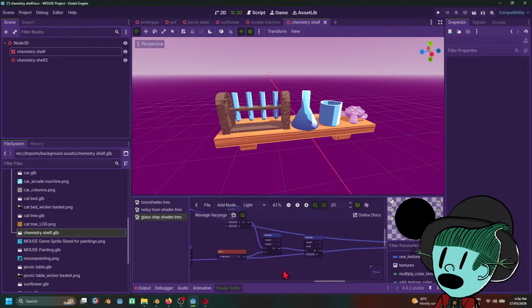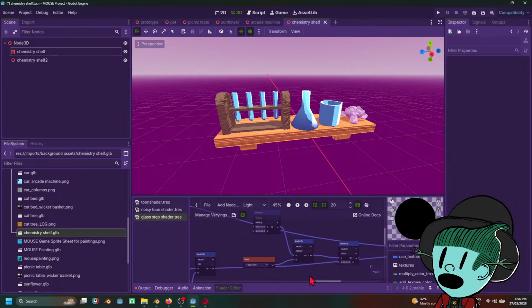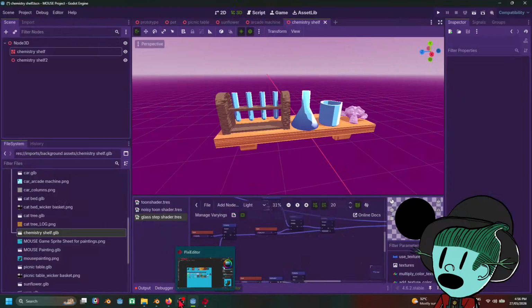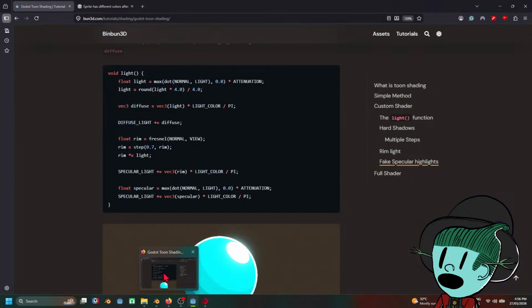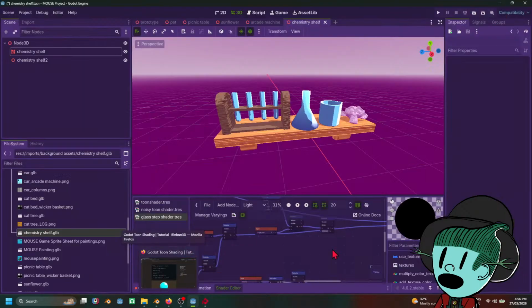Okay. Multiply this by the specular, I think. Was it specular? Back free, specular, okay.